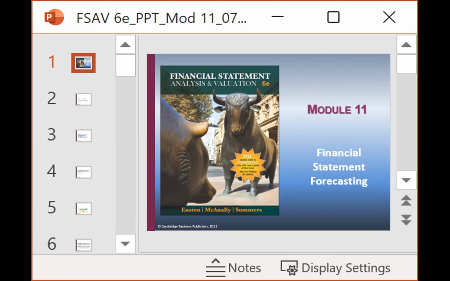The more revenues that we have on our income statement, the more cost of goods sold we're going to have. The more selling, general, and administrative expenses. If you go through an income statement, most of the expenses that you see are in relation to sales. We can calculate them as a percentage of sales, which is exactly what our authors are encouraging us to do when we forecast all the expense line items.